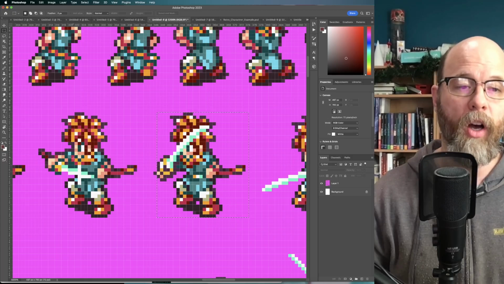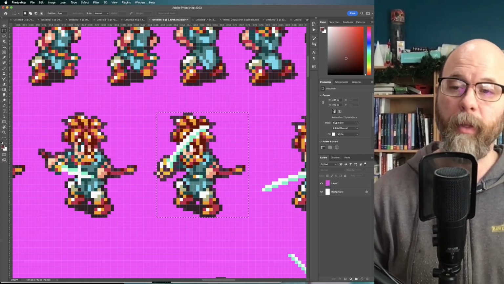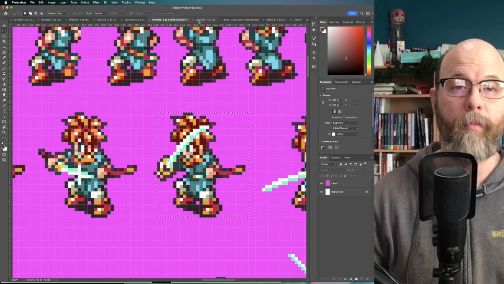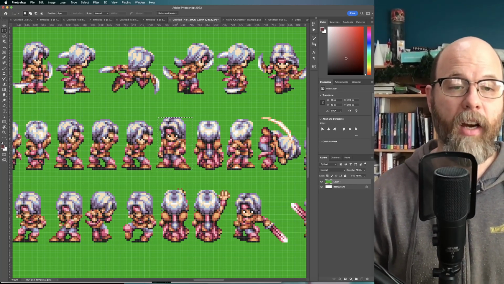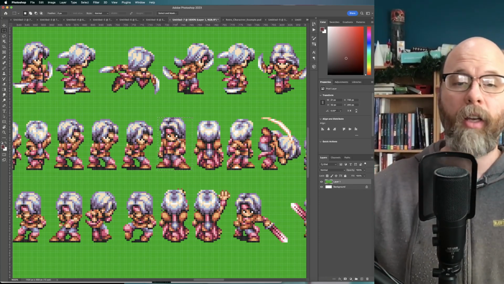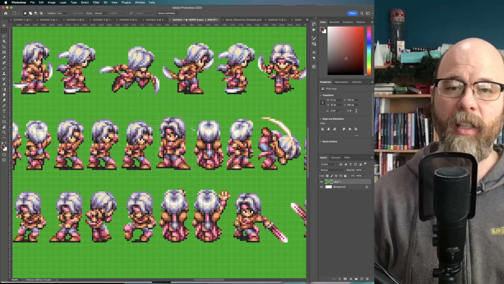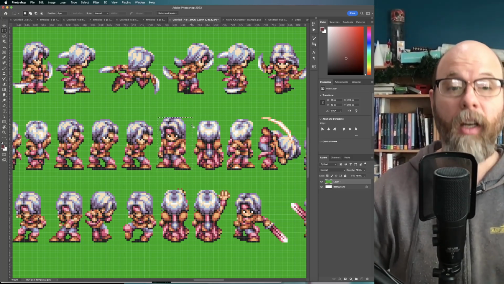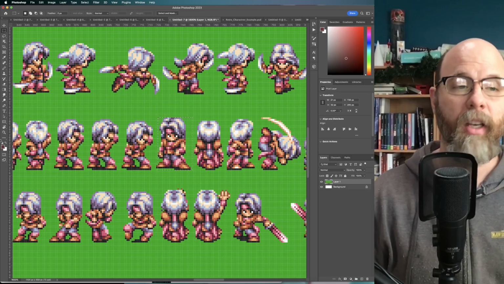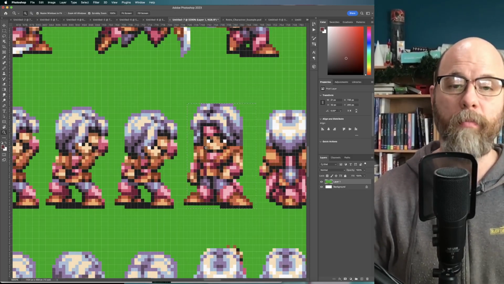Chrono is focused on this silhouette and being a little bit more thin so that other areas can be exaggerated to follow the original concept art. This character is a little bit more blocky and built out, which allows for more area, so they don't have quite as distinct a silhouette. However, the trade-off is that they have much more lush color transitions, even though these are also still minimized.